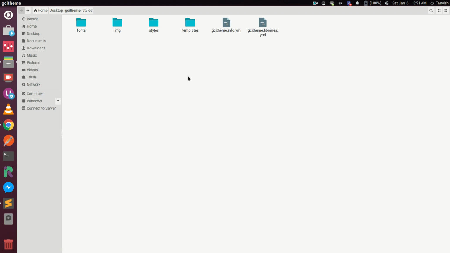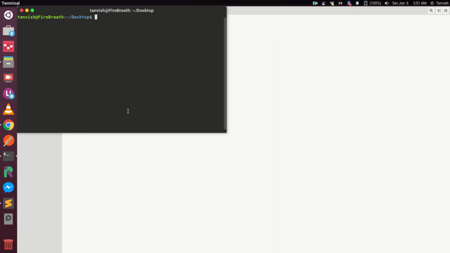We have added some templates over here. So let's open terminal and move our GCI theme to /var/www/html/drupal-8.4.3/themes.